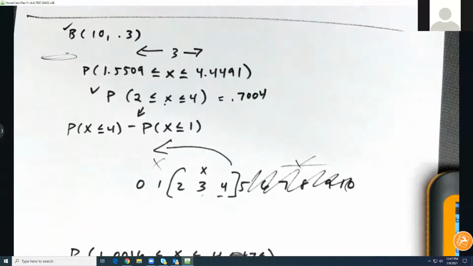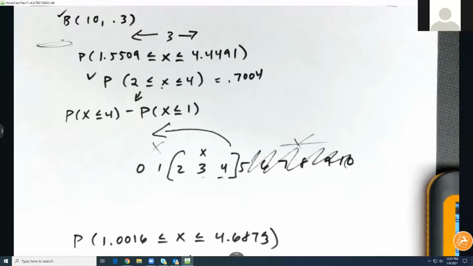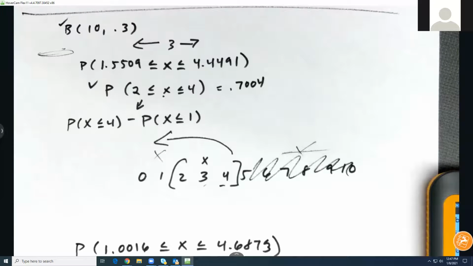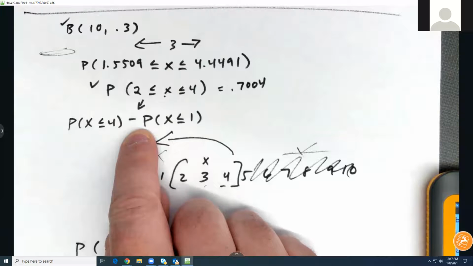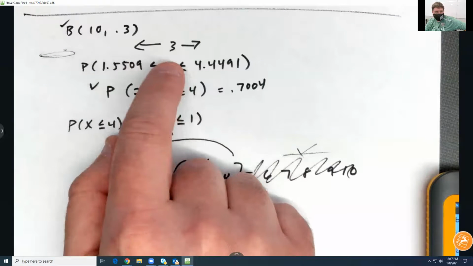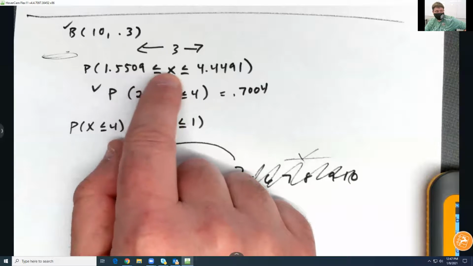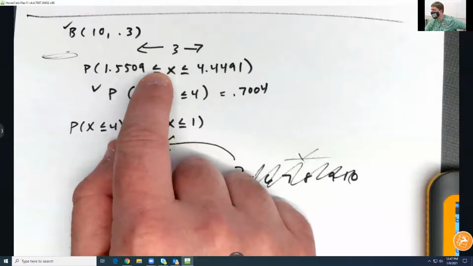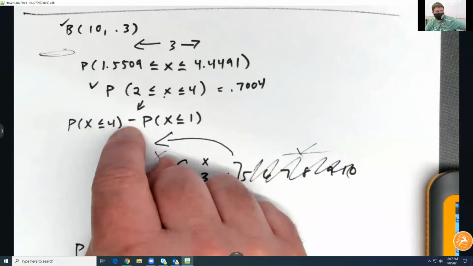As far as showing work, for the P and then parentheses, do you want us to show the X minus the other one, or do you want us to show the first one with the original numbers? All you need to do on this particular problem is show me this, so I know you did the adding and subtracting of the standard deviation correctly. And then I would just do this one and you're done. You don't have to do this if you don't want to.